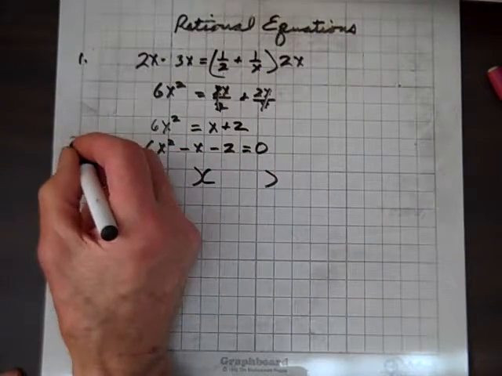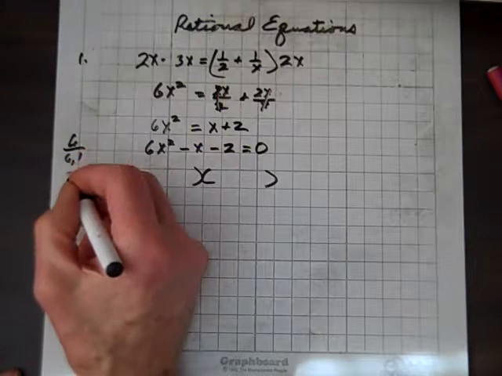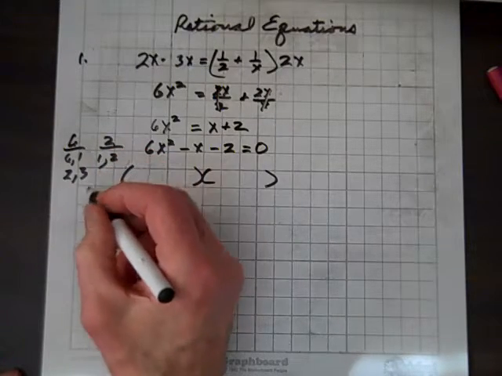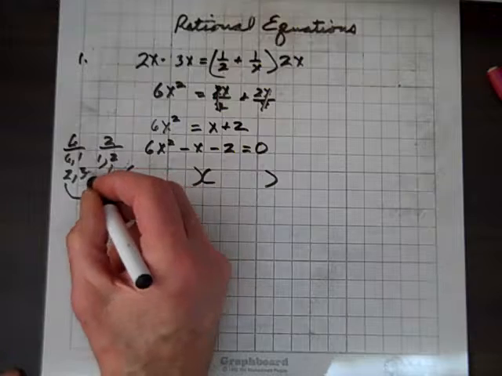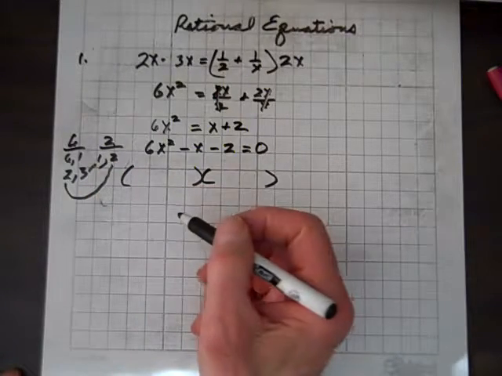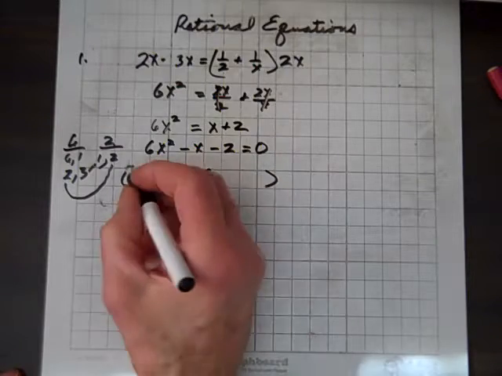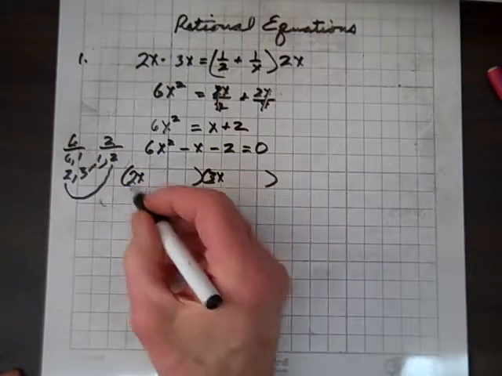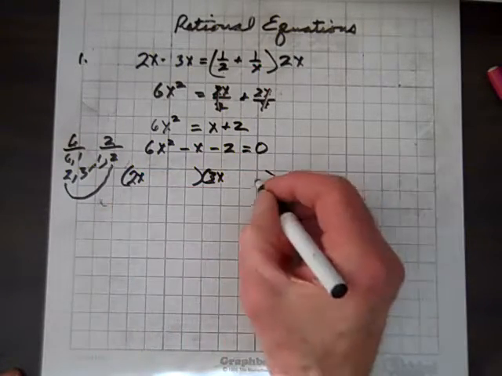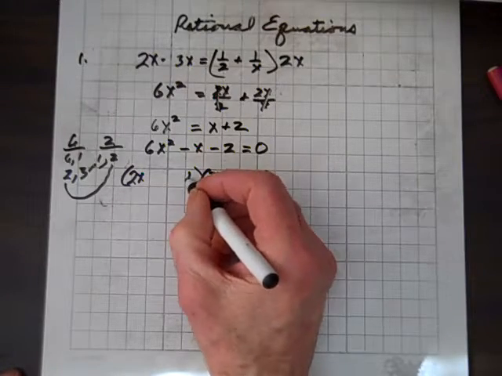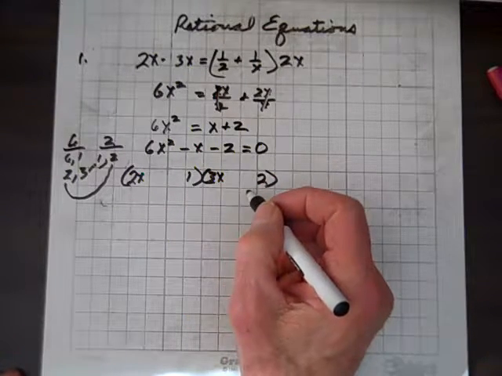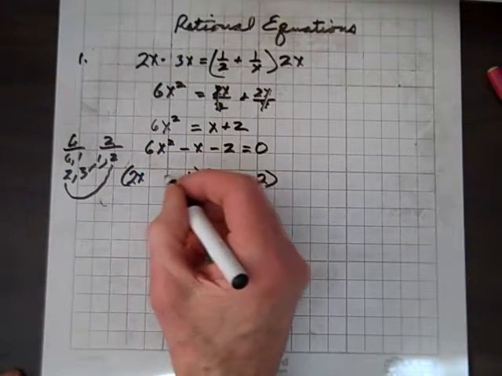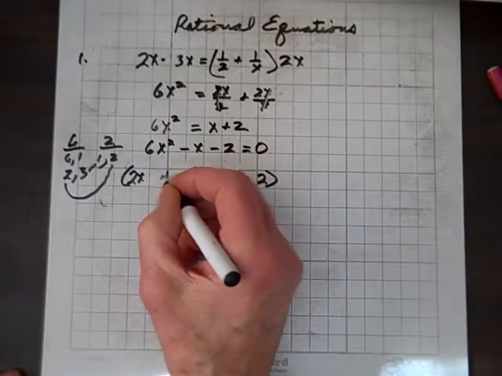The factors of 6 are 6 and 1, or 2 and 3, and the factors of 2 are just 1 and 2. And look at this, 2 times 2 is 4, and 3 times 1 is 3, and their difference is 1. So we've got a 2x and a 3x, and we want 2 times 2 and 3 times 1, and the larger product will get the negative, so 2 times 2 is 4, and that'll be a negative, and we'll give a positive here.